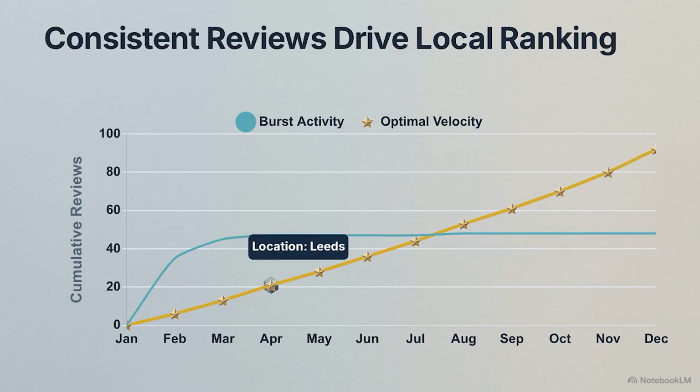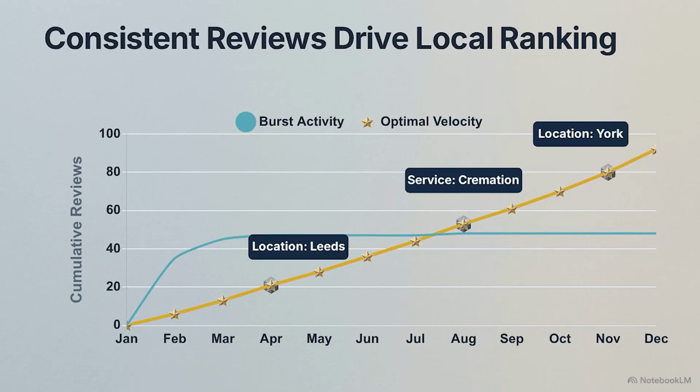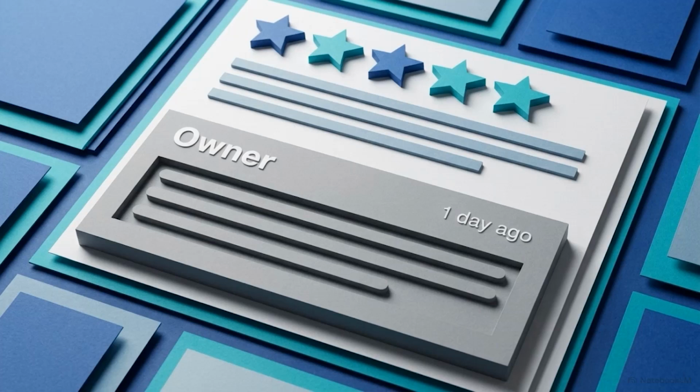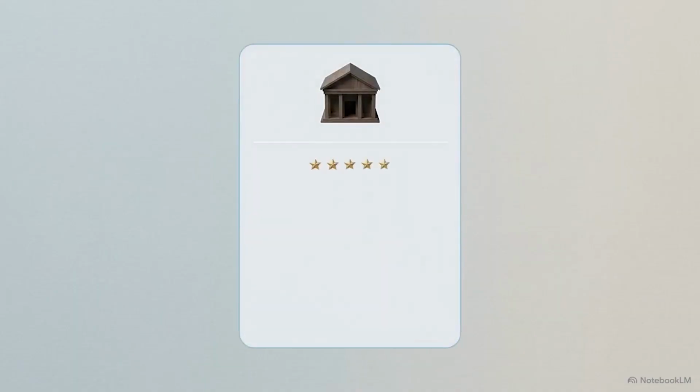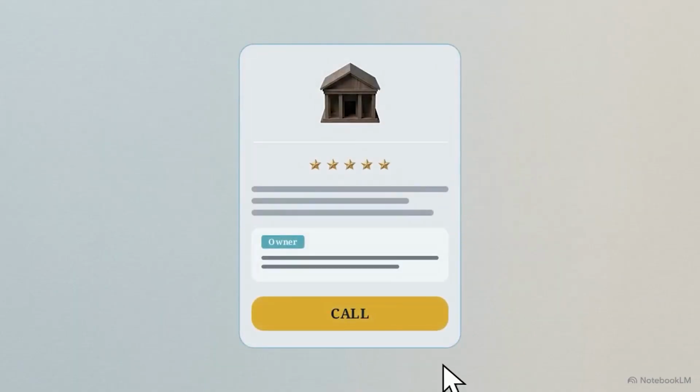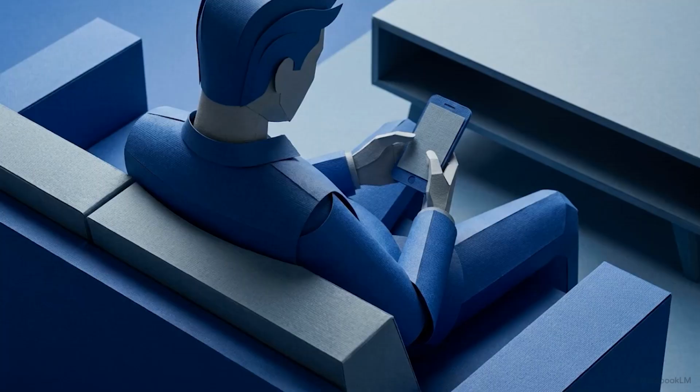By prompting families to mention specific towns and services in reviews, you log distinct data nodes that strengthen local relevance signals. You must then publicly respond to every single review, positive or negative, within 24 to 48 hours. This proves to anyone reading the profile that you are actively listening and that you care. A consistent velocity of detailed, answered reviews acts as a conversion engine. It helps convince families that you are a reliable choice before they ever visit your website.